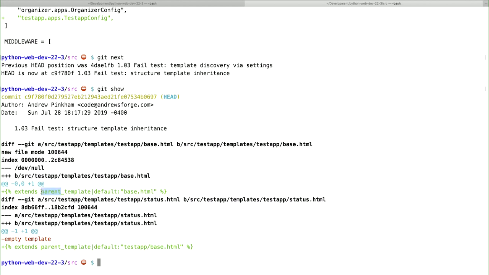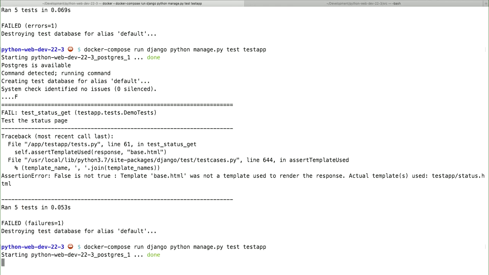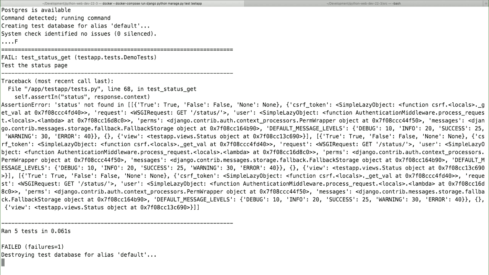This is actually a typo. This should really be base template, because otherwise the parent template here is going to make it so you can't change base without changing this parent, which is somewhat unfortunate and gets confusing. So that is a typo on my part. But you see we're just extending the status into base.html. So this, at this point, should allow us to run our tests again and to see a different error.